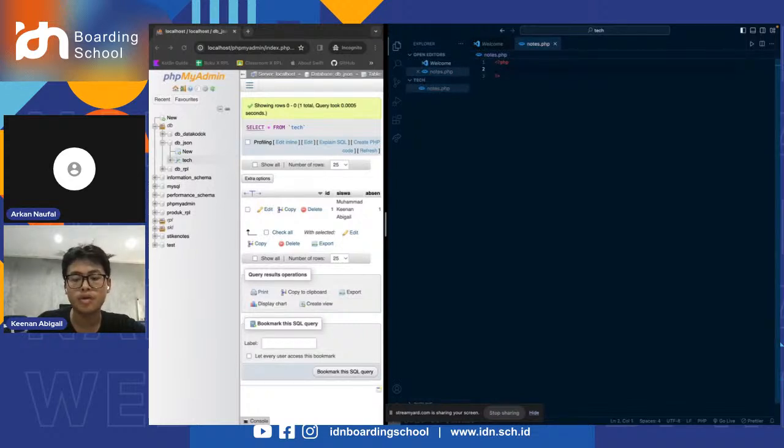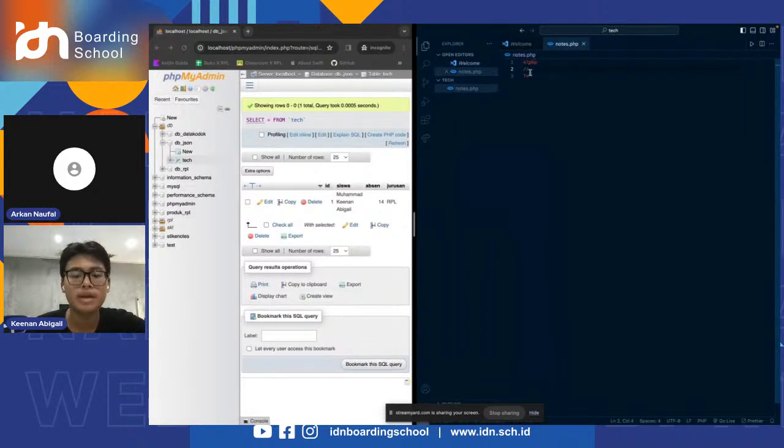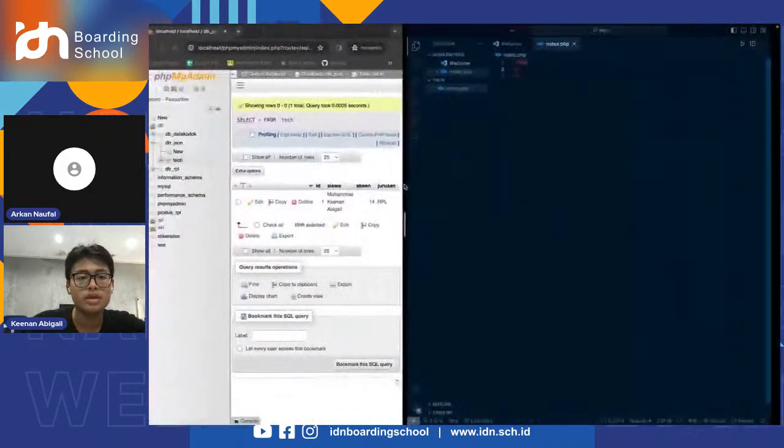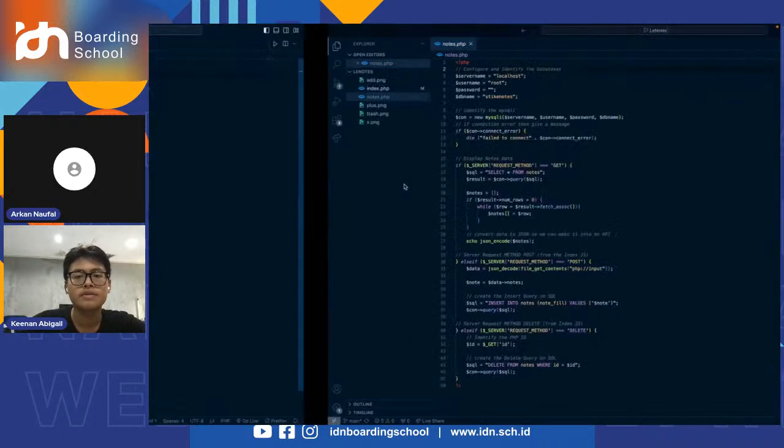First, we want to get the data from localhost. Here we have the database name db_json, and the user is root because we don't need a username and other things. So we will configure the database here, making variables for server name, username, password and so on.